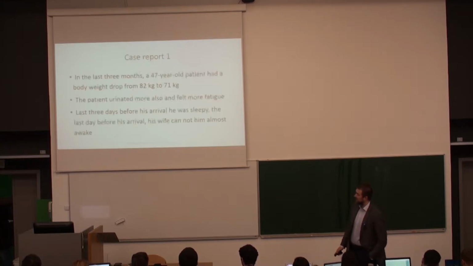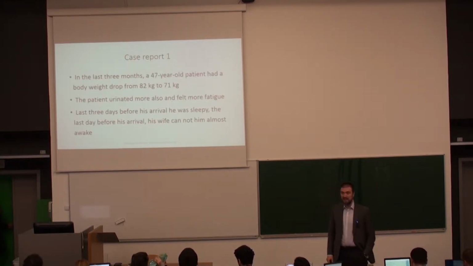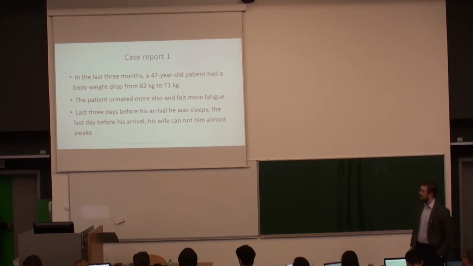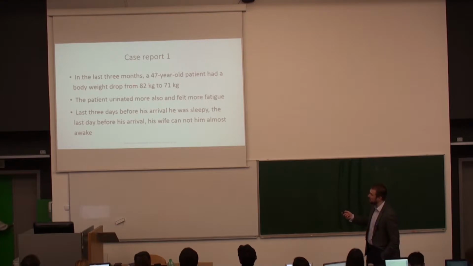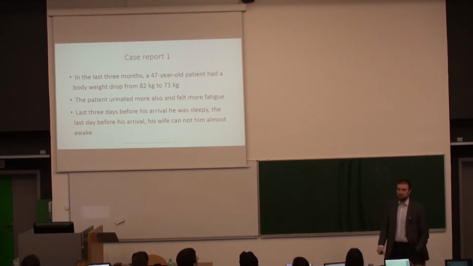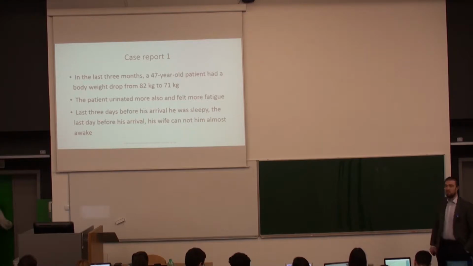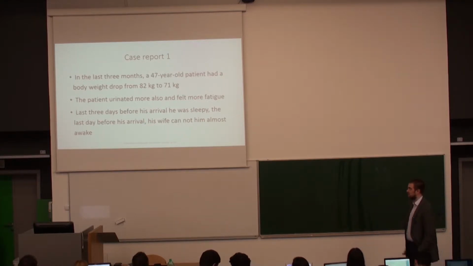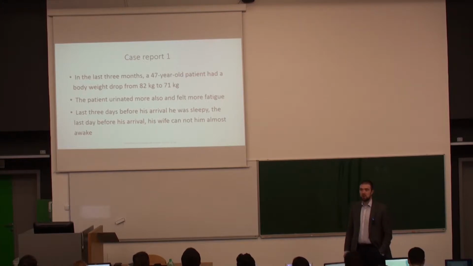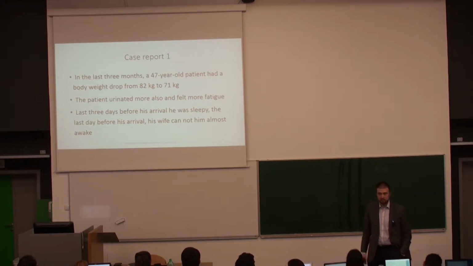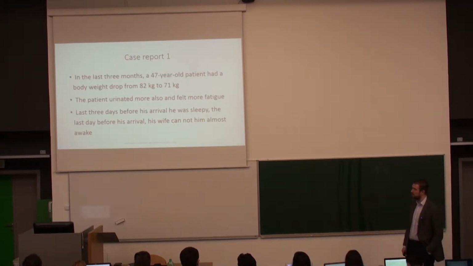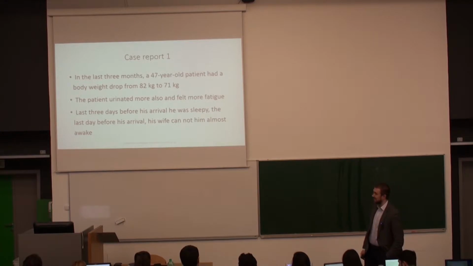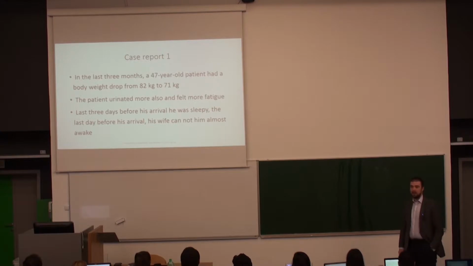So, first, case report. So we have a male that in the last 3 months had body weight drop from 82 kilogram to 71 kilogram. Then the patient suffered from polyuria. That means that he urinated a lot, and he was also more tired than a normal person. The last 3 days before the arrival to the hospital, he was sleepy, and the last day before the actual arrival, his wife almost cannot wake him up.